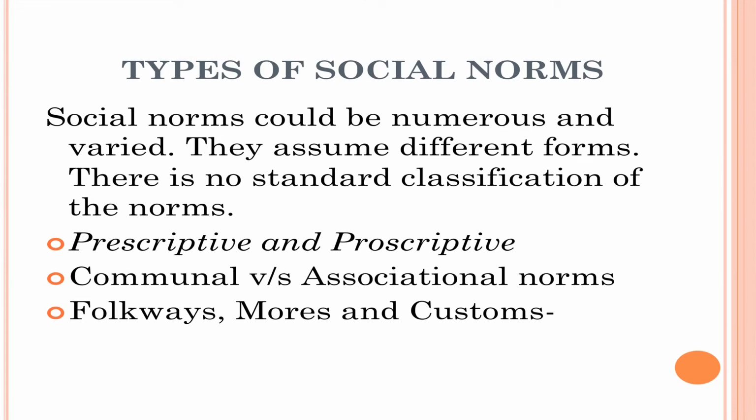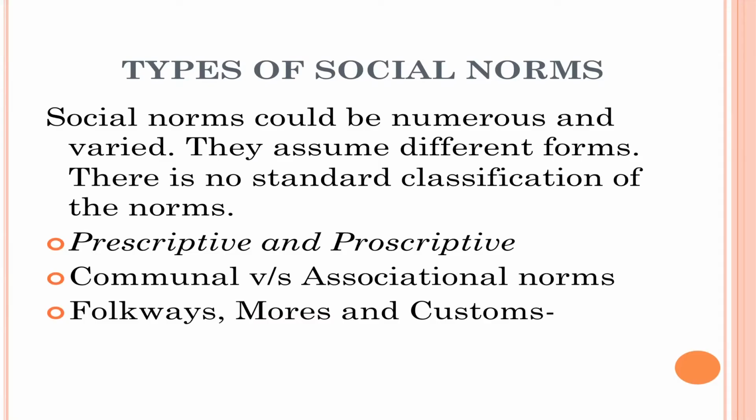Now norms are also discussed in 3 different varieties, and this is very important and needs to be dealt with in detail in some other discussion. These are called folkways, mores and customs. These are also 3 different ways of looking at norms. Now folkways, as the name itself shows, are the way of life of a community. For example, any community you visit, a tribal community or a modern community living in a metropolitan area, has a way of life. That is called folkway. It can be anything, from morning to evening, whatever kind of behavior or action they perform.